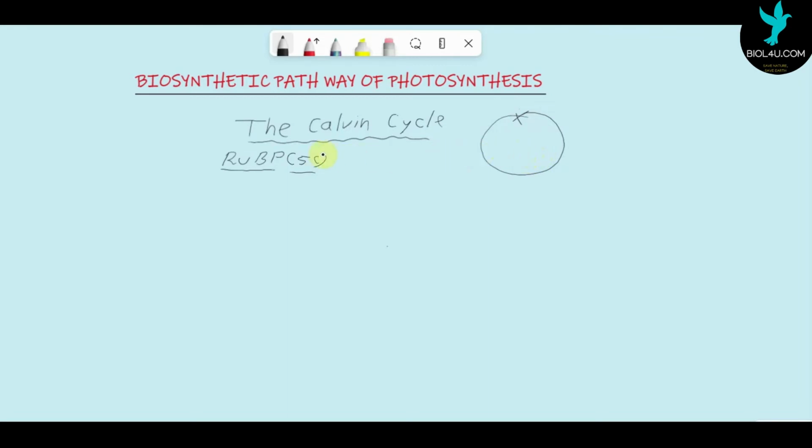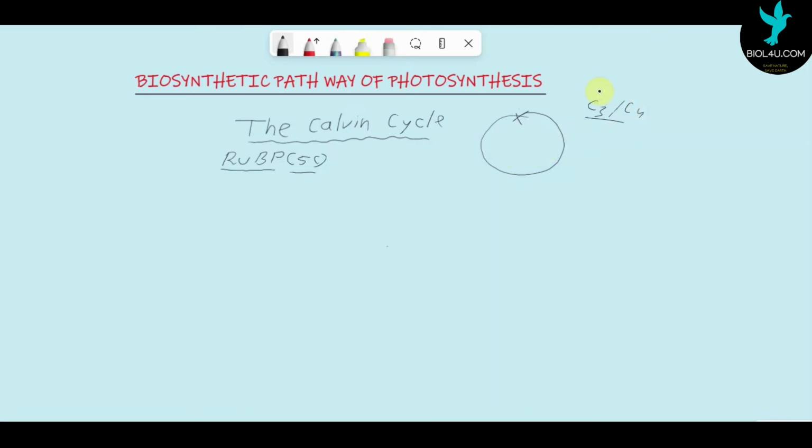So let us now see how the Calvin pathway operates, and at which point the sugar is synthesized. Let us at the outset understand very clearly that the Calvin pathway occurs in all photosynthetic plants. First and very important point: whether the plant is a C3 plant or a C4 plant, the Calvin cycle is operating in both. In all photosynthetic plants, the Calvin cycle is compulsorily operating.